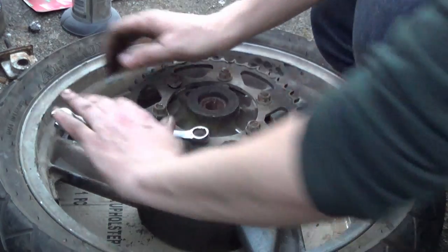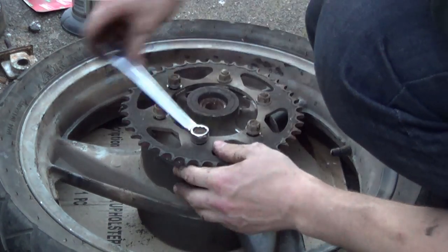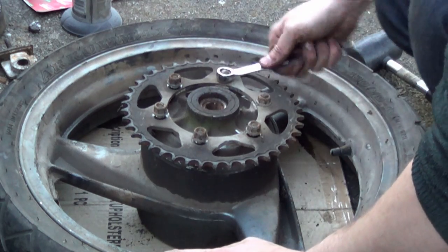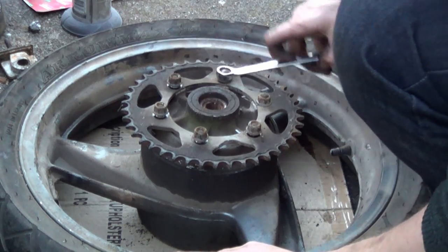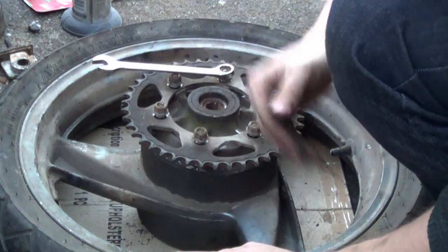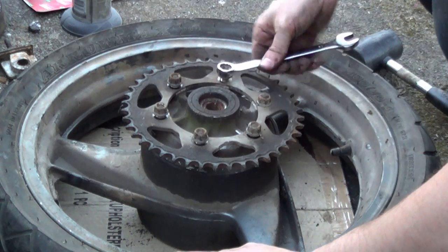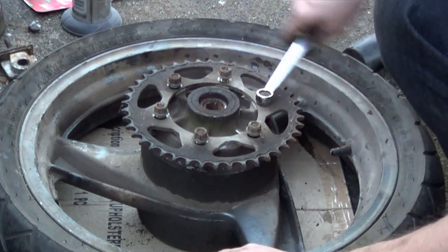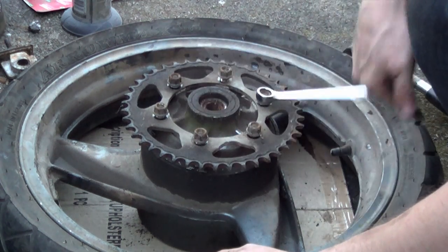Oh, what fun it is, sat down in your living room, your bedroom or at work, watching me undo my nuts. I do miss this though. Backyard biking's quite cool. Something romantic about me.